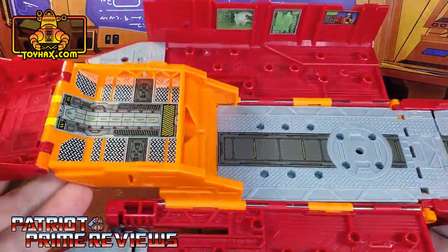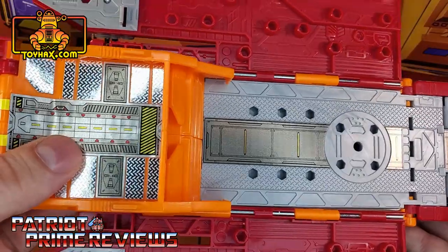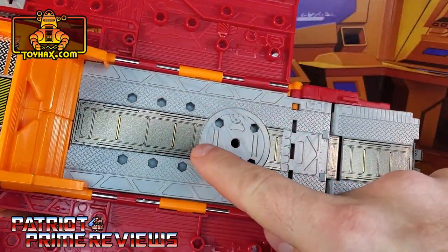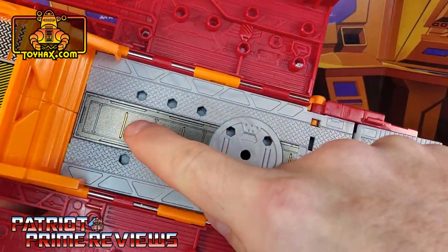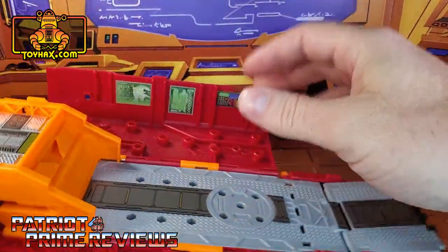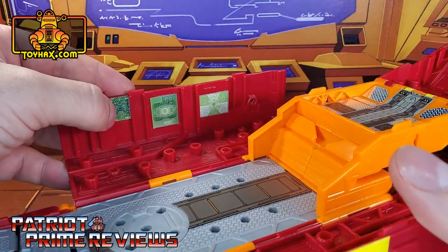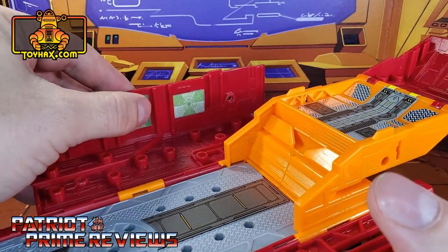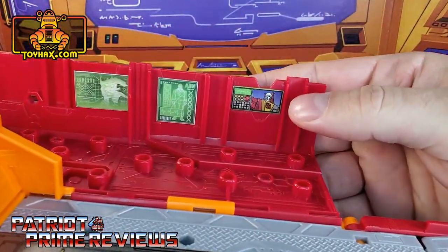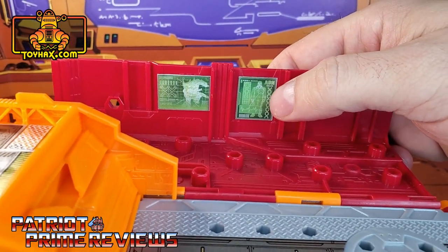Inside the trailer, you've got new decals right here up top, which show lots of nice diamond plating. Some yellow hazard stripes down the center. You get a runway, I guess that's what that's called, right down the center all the way to the end. And what I really like is the monitors and screens there on the inside of the trailer. You've got one of the original primes, the Matrix, looks like a targeting system. You've got a blaster coming at you. Not sure what that is. I think that may be from the Only Human episode.